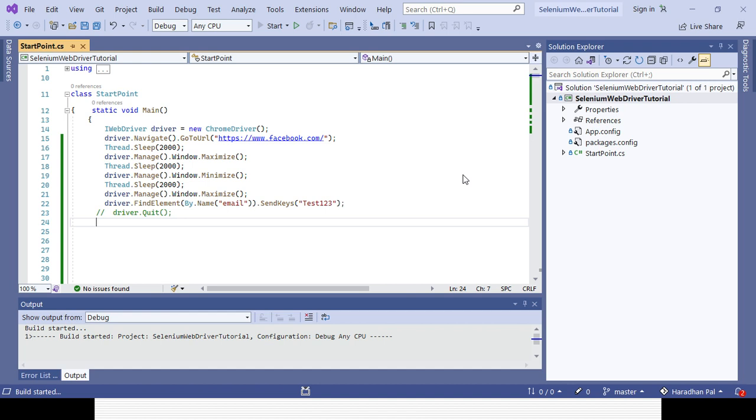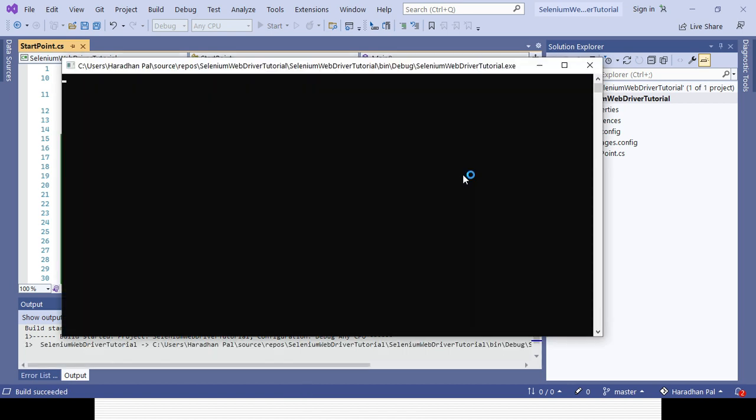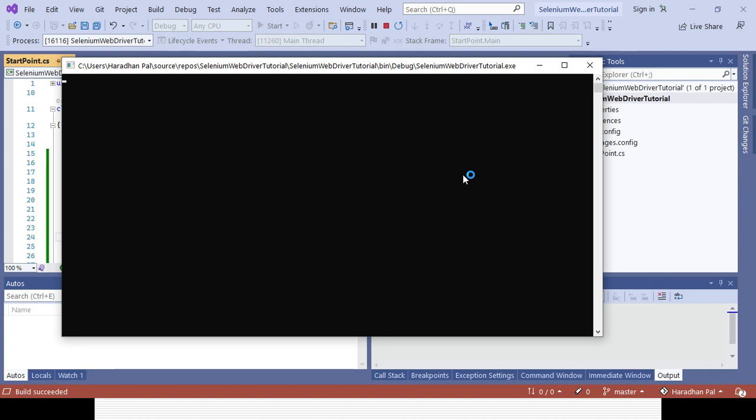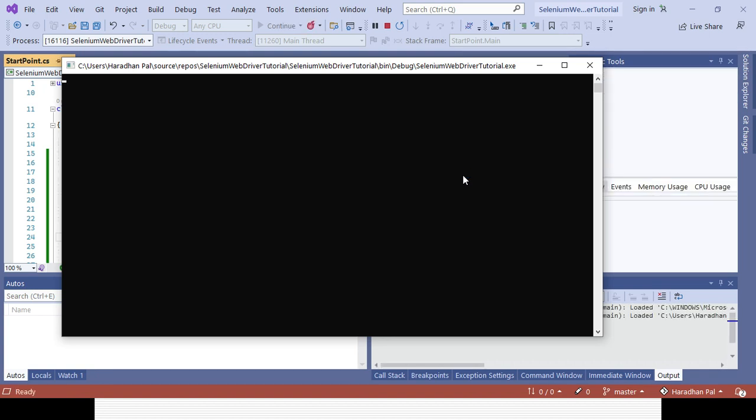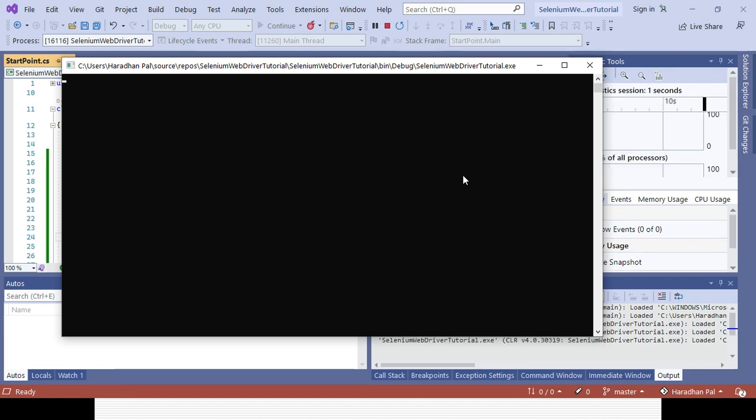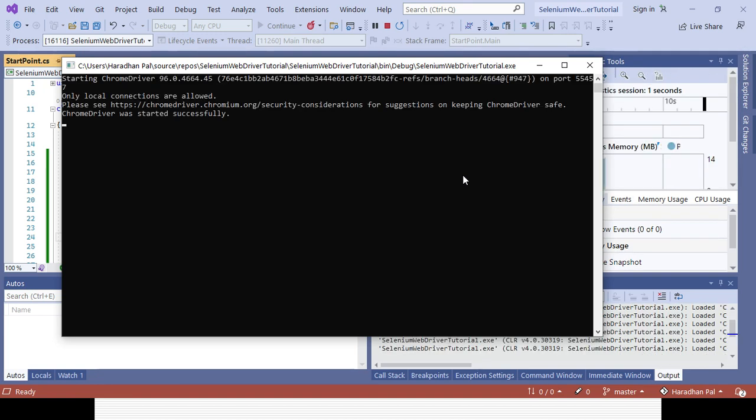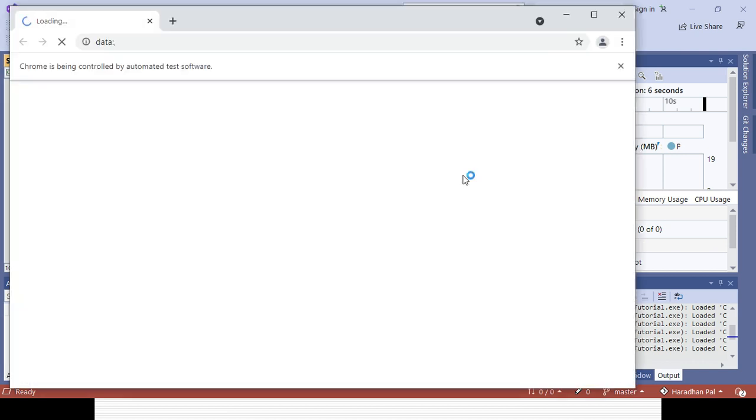It will open the browser, it will load the Facebook page, it will maximize, again minimize, again maximize. After that, it will identify the email field, it will enter the value, right? So you could see that thing will happen. It will try to launch the browser first. Once the browser is opened, it will enter the URL for the Facebook page. In the same zoom, it will not maximize the browser. After the page is fully loaded, it will maximize the browser. You could say the maximization will happen after the page is fully loaded.